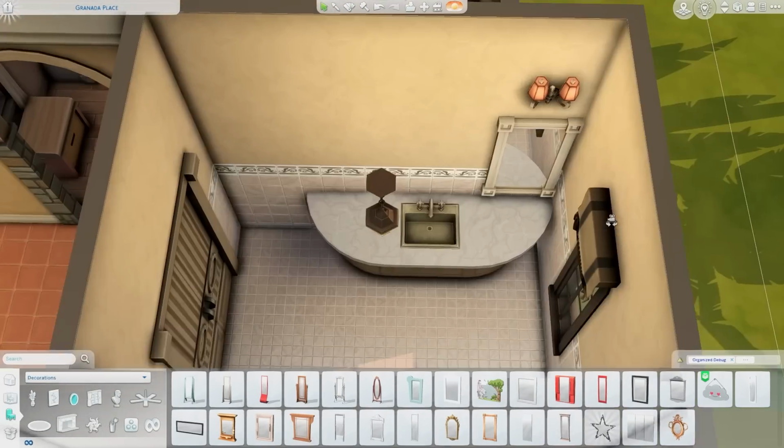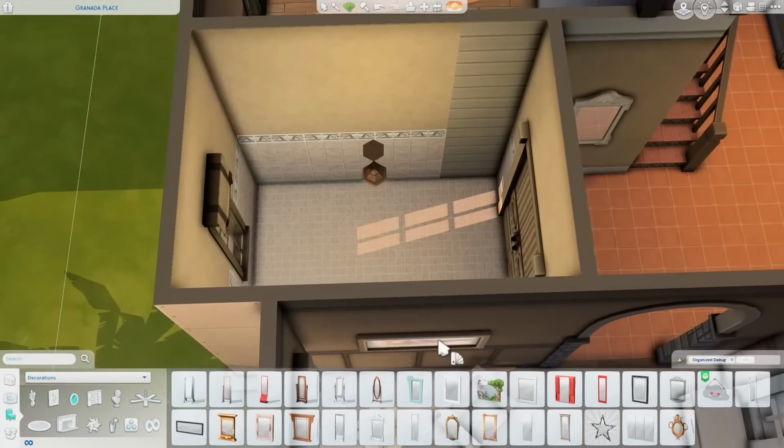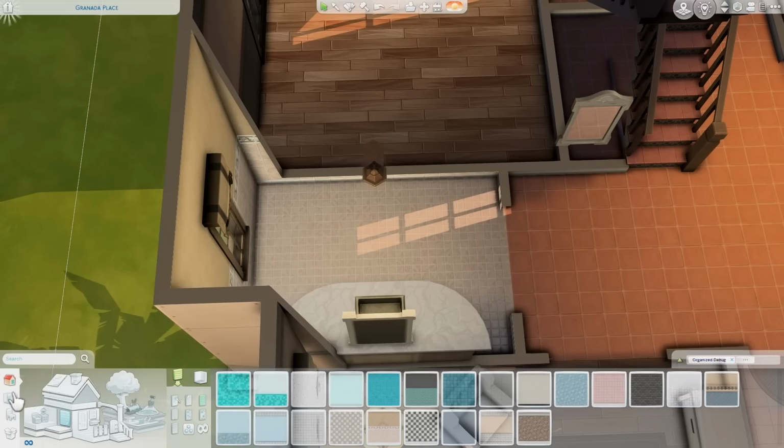And then over here is going to be the downstairs bathroom. This is exactly where the bathroom was originally. I just moved it over a little bit since I changed this side of the house.